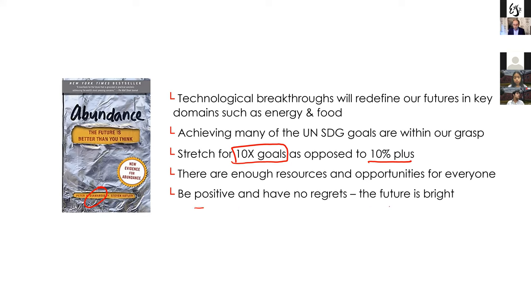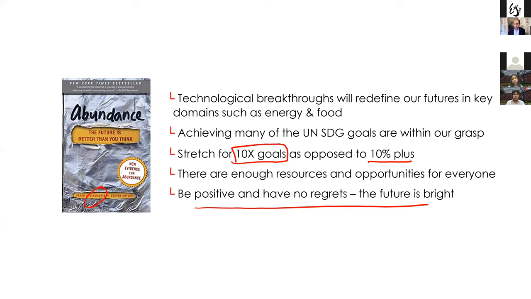Be positive and have no regrets. Often people feel they missed an opportunity. For example, telcos invented the short message system — SMS — and basically WhatsApp took the entire SMS business away from the telecom companies. Telcos gave up and missed the SMS business. But now with 5G, they have so many new possibilities ahead. Don't think too much about missed opportunities; think about the future. Have this positive mindset of achieving big. And one of the big benefits you have is that if you spend much of your career in India — a country with 1.3 billion people — you can scale up and do big things quite easily.